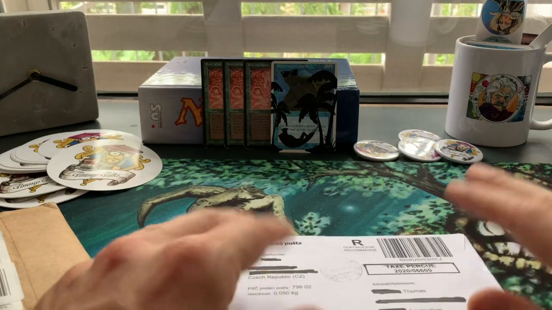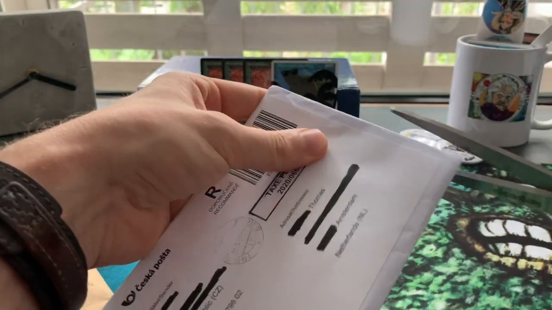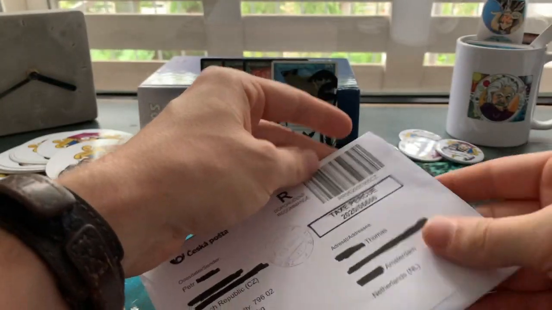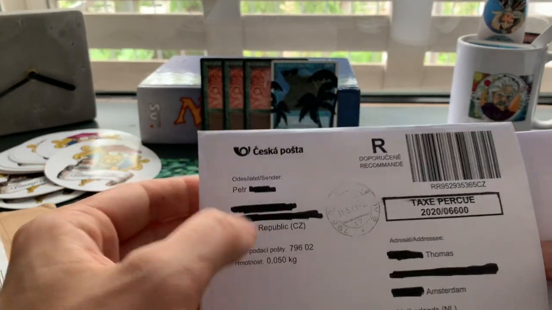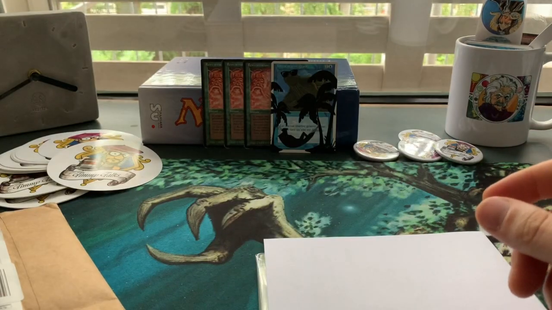And then we have Post. This is a playset. This is from the Czech Republic. And I ordered this through MCM. And I have to say, there are a few sellers in the Czech Republic, including Petr Bocek, who are really, in my opinion, really good, solid, trustworthy sellers.